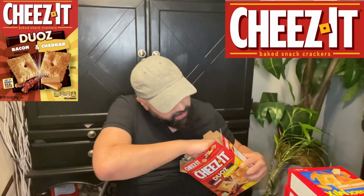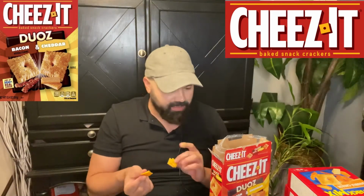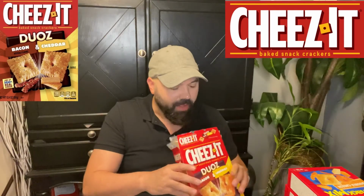I think I can differentiate these two, okay. So I think this is the cheddar. And I think this is the bacon. No, that was a cheddar too. That was a cheddar too. How do I know? Hmm. So that was the bacon. I don't know how you can tell.